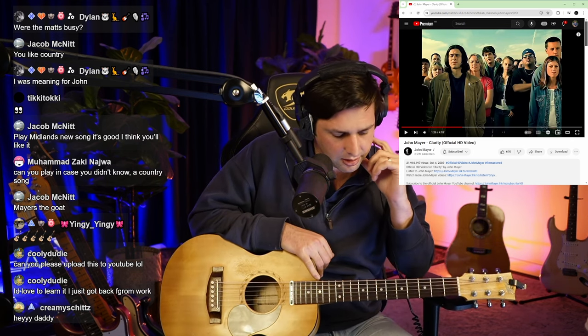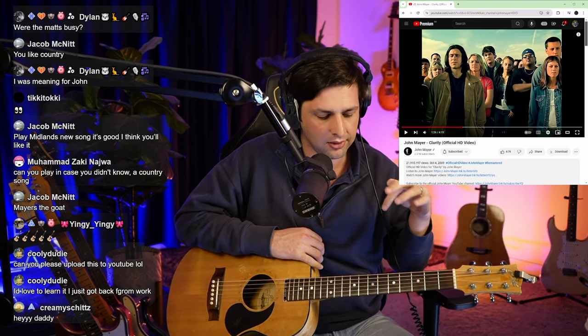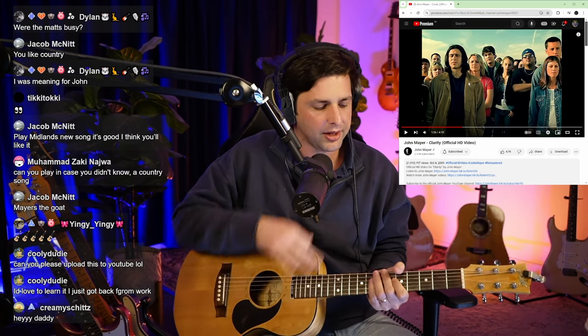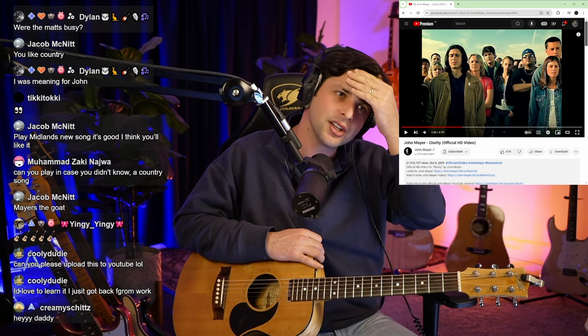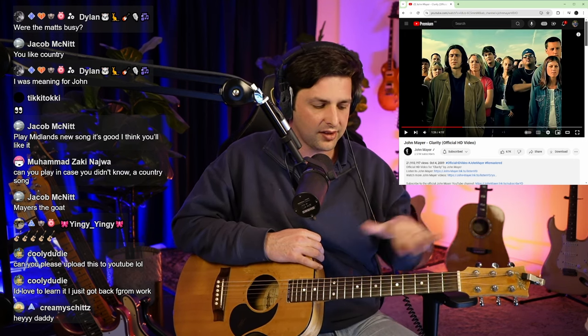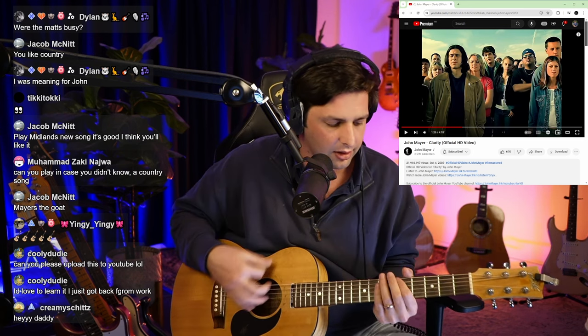it's very, very pretty. I don't know how I would analyze it properly, but I like to think of things still in the key. So he's moving into a different key, but I like to think of it as modal interchange, not a full-on key change, even though it is a key change. He's jumping into a different key, but I like to think of it still within the space of where I'm jamming in. So that's how I'm going to analyze it.